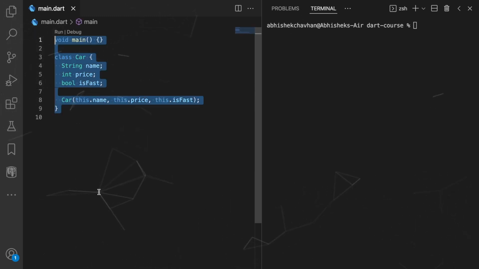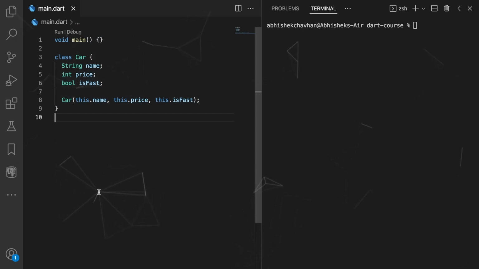Right, the syntax is almost the same but only some curly braces or brackets will change, but the concept of constructor, the members, etc. will remain the same. Right, so this is how you declare your class. Now what I'll do, I'll show you some of the things that you can do with your classes.